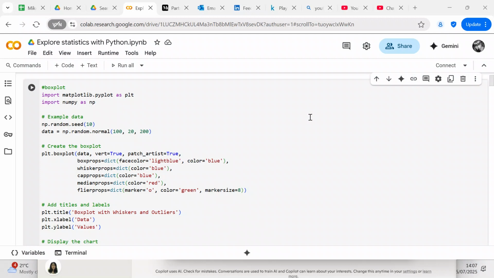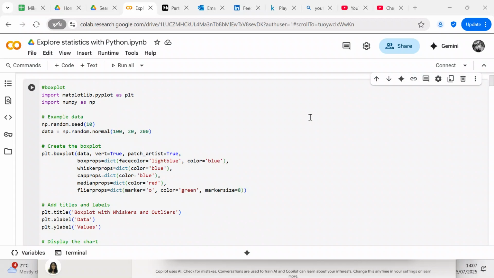In this video, we're going to go over the code of a box plot. Box plots are used in statistical operations. We're going to be using two libraries to create this box plot. The first library is going to be from matplotlib.pyplot as plt. That is your visualization library. And then we're going to import numpy as np. That's performing your mathematical computations.